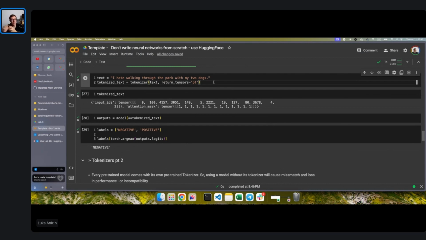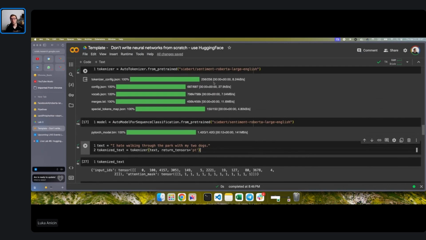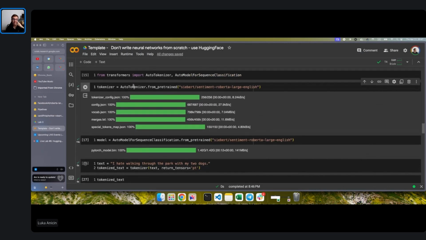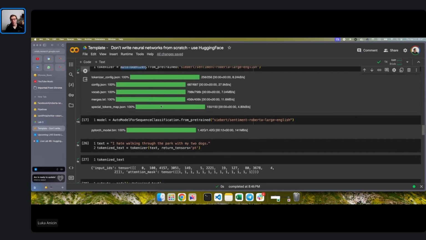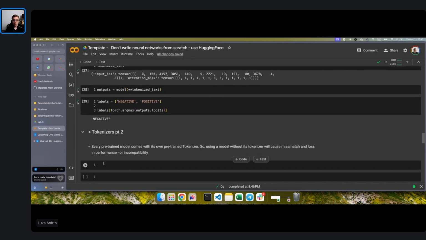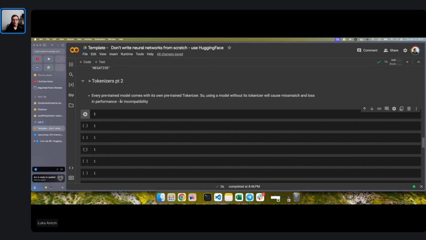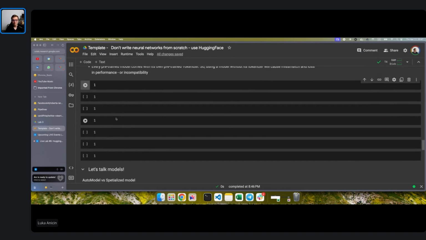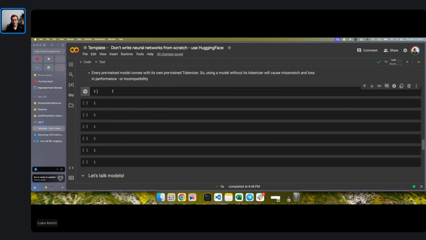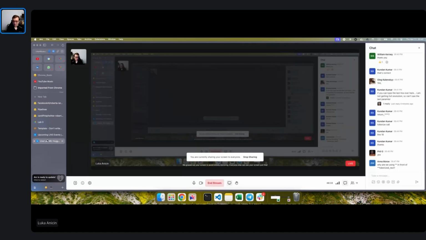I use AutoTokenizer in 99% of cases, but sometimes you can use a pre-trained model for a specific task. In this case, I can use from transformers.